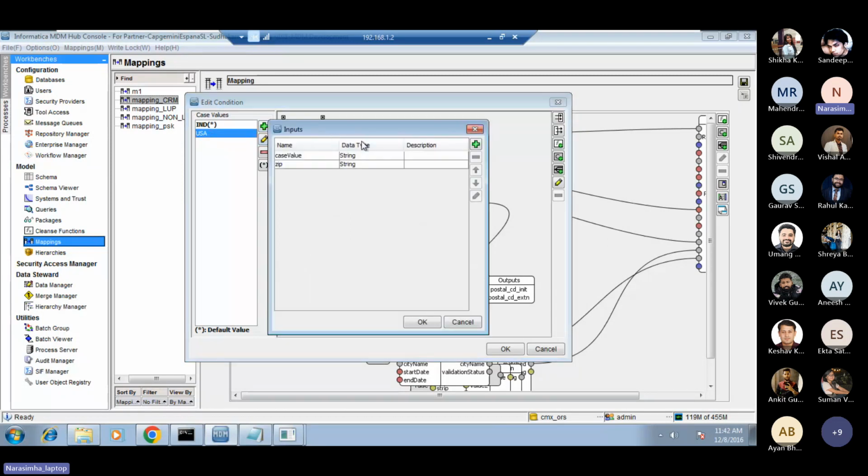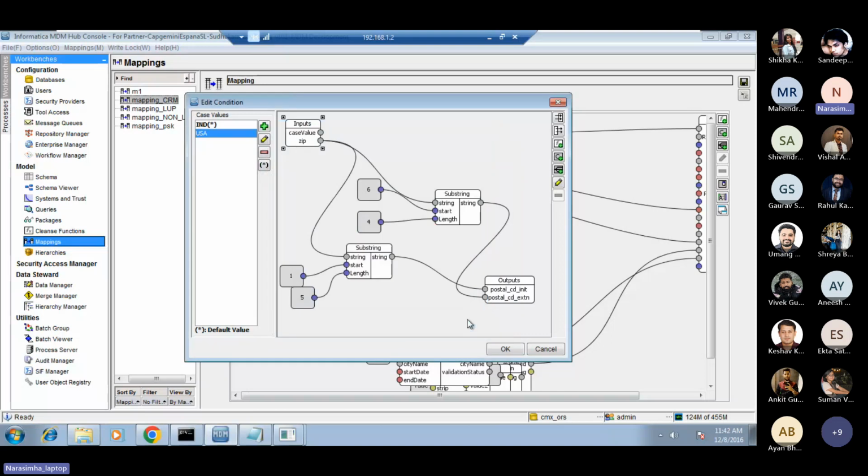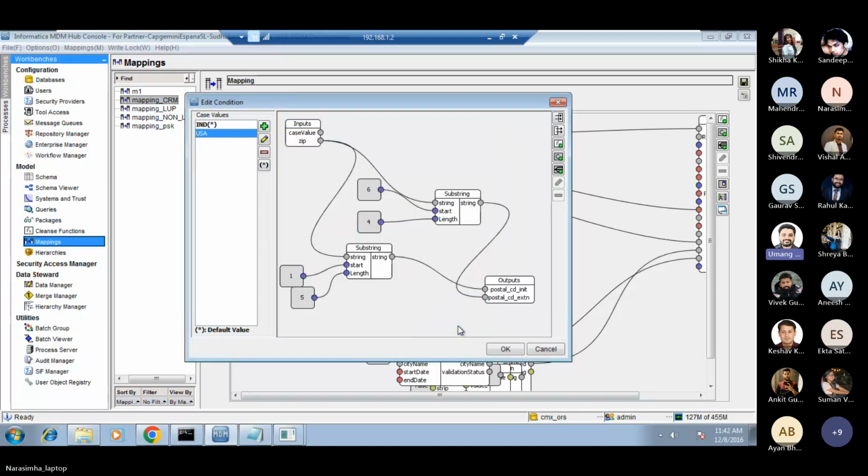Double click on the inputs, delete input one, and add zip here. Then we added one substring: right click, add function, select substring. Then the zip code input and 2. Okay, got it.